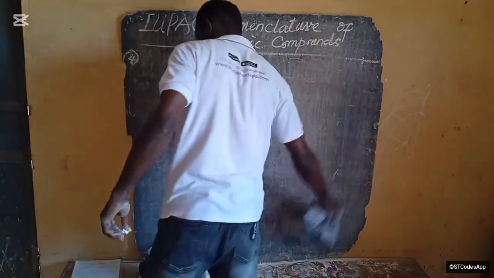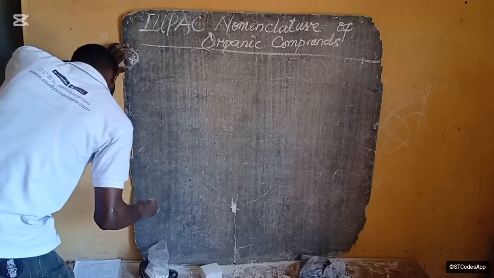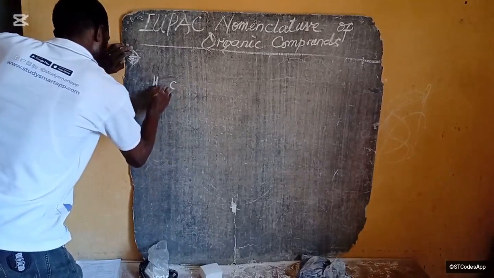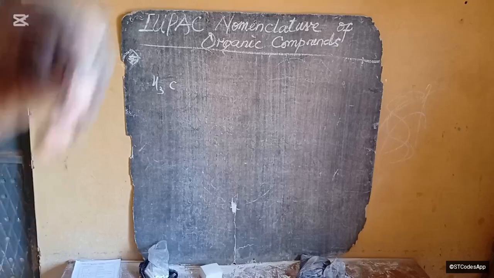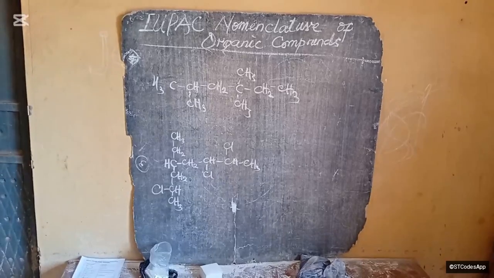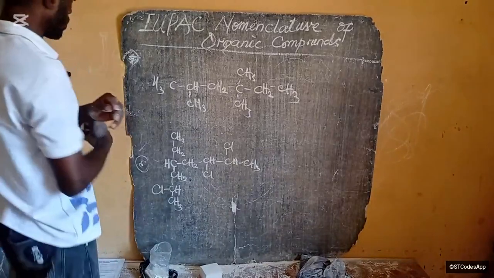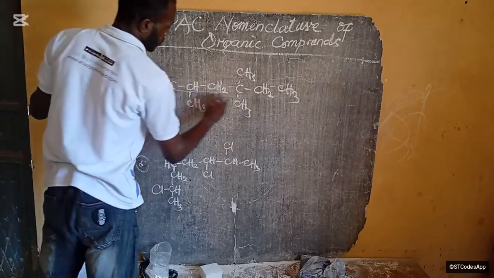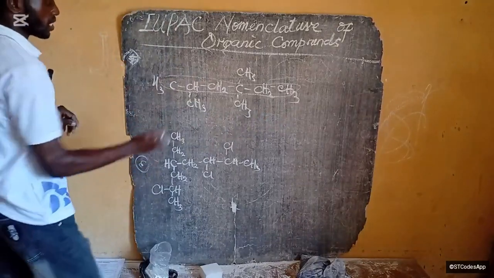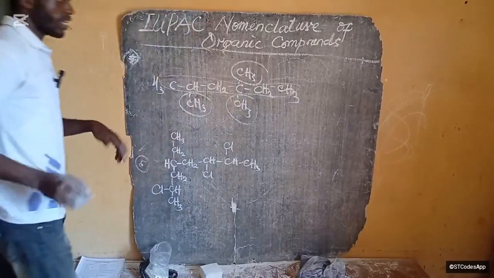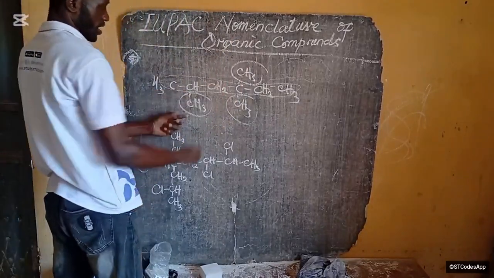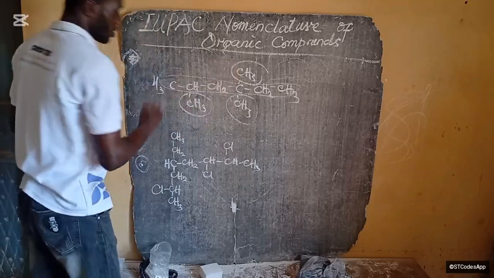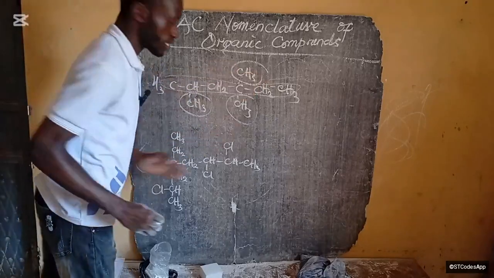Okay. Let's name another one. We have this. That's number 5. Let me write it so that we can name this. Now, number 5 says that we have this, and of course, if you number in this direction, we're going to have the longest carbon-to-carbon chain. So meaning that this is a substituent, this is a substituent, this is a substituent. Now, you might also think that if we kinked here and came here, it is going to be the longest. It's the same, either way you go. If you come like this, it will still be the substituent on carbon 2, so we'll just go in this straight direction.